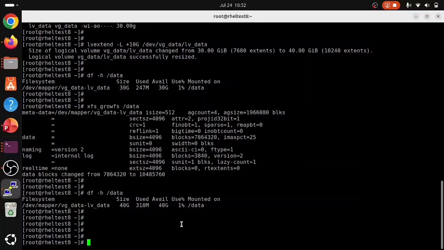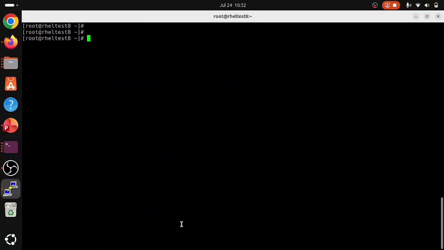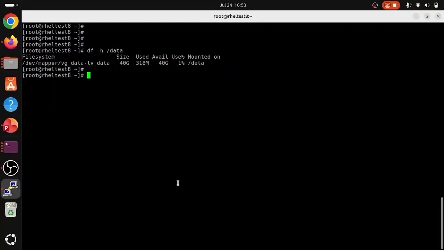Now how to remove the disk from the Azure portal? Sorry. Now we need to remove from the CLI, then we need to go to the Azure portal. Why do we need to remove the file system? If the application is not running or there is no use for that file system, then we need to remove the file system. So just check the data file system.